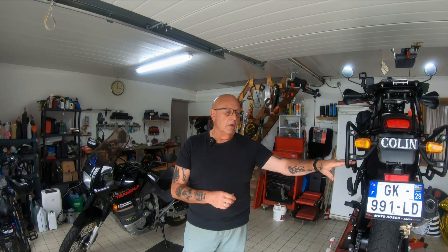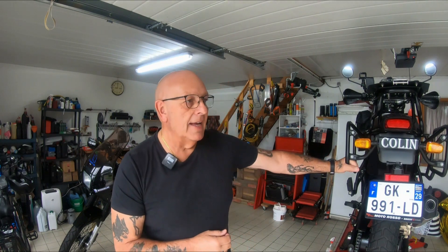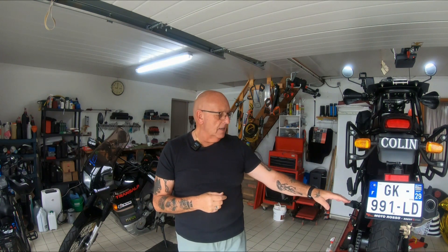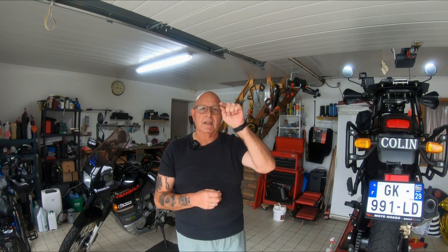Now most of the Himalayans or previous models on the back have two spring clips, one either side - pull the spring clips out, not the bar through, and that's it. My model, which is the Euro 5, only has one clip. You knock it through the same way into the wheel, but there's a little collar which tightens it up. So they've put it down to one clip, and the design is slightly different on the outside of the caliper as well - they've done away with the writing and just put the symbol.